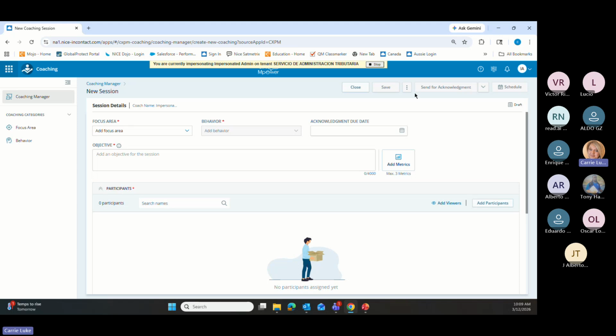Now, all of these are going to be grayed out until after we do our objective and add our participants, then you would be able to select these. Send for acknowledgement, that means you are sending it to that agent for them to walk through that coaching session. This drop down arrow, if you were to click on it, is going to say delegate session.